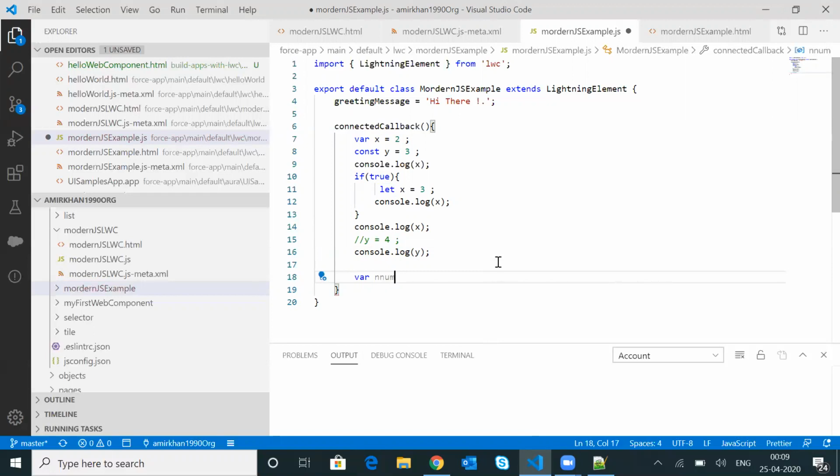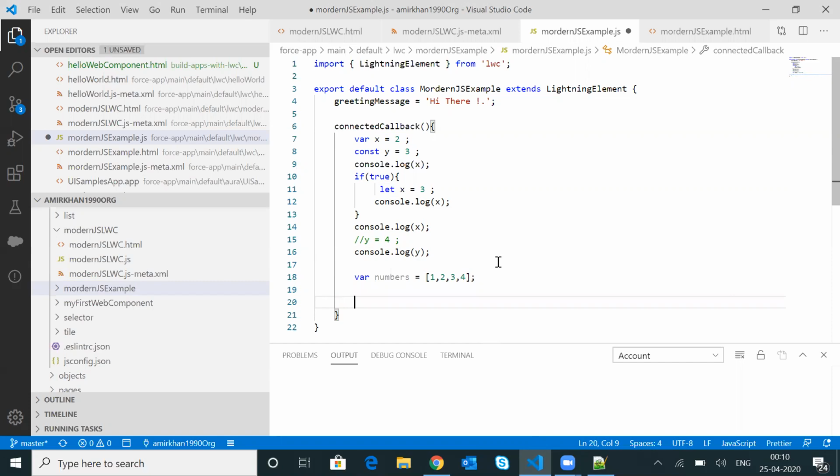Let me write the numbers, and let me add 1 comma 2 comma 3 comma 4. So let's say we have the number array, and within the number array we have the elements 1, 2, 3 and 4.